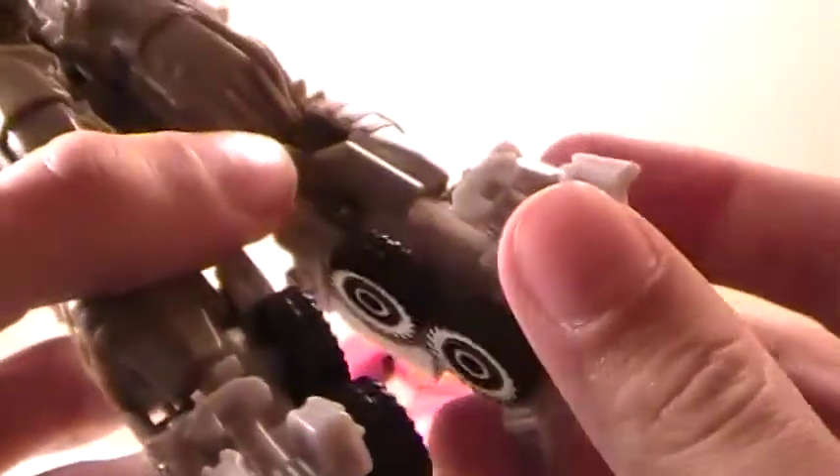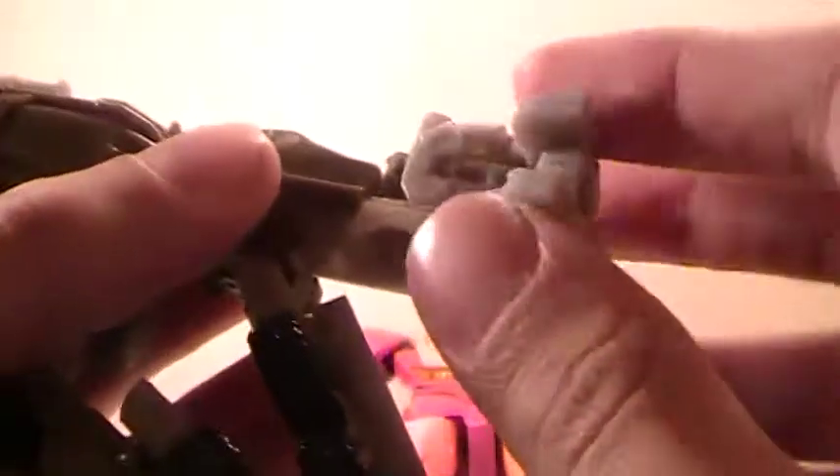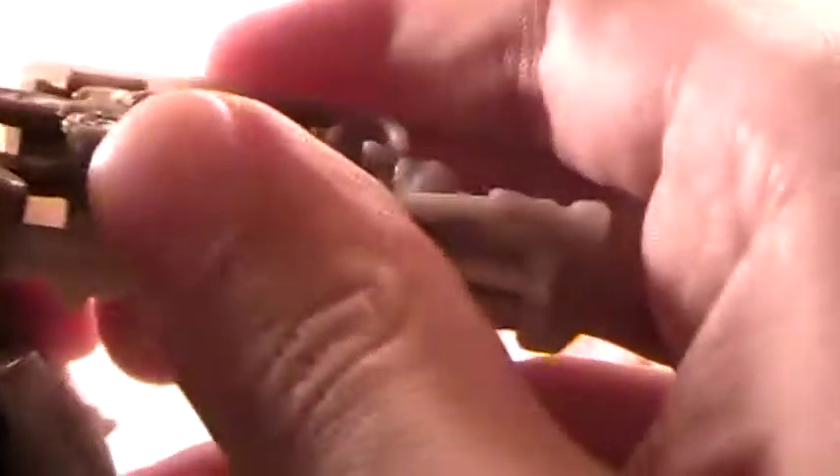And then come around to the legs — which I probably should have done first, but it will work. Pull out on the wheel section, flip down the feet, and then accordion up on the back side. And rotate it all around. Then finish straightening it out so it ends up flush.